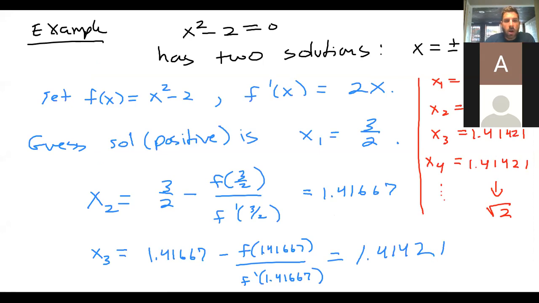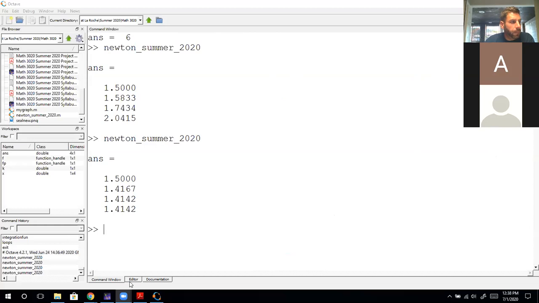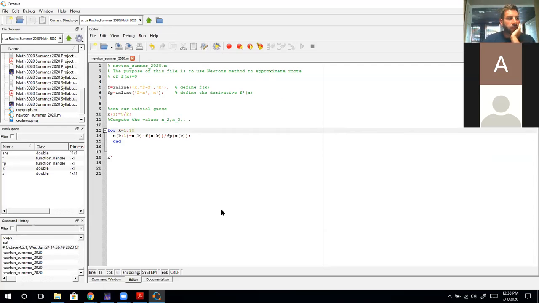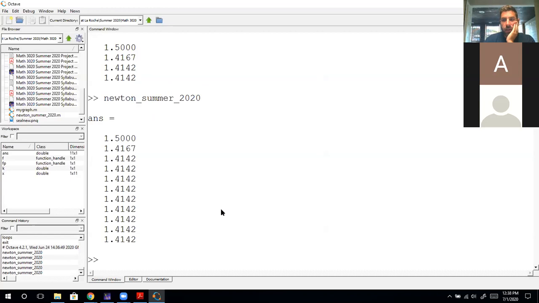And so now we can modify all this to make it do more sophisticated things. If I go back to this, instead of just doing the first 4 of them, maybe I'll put 10 here. And then if I run it, you'll notice that it converges very fast to what we expect, because the calculator gives us the real answer.